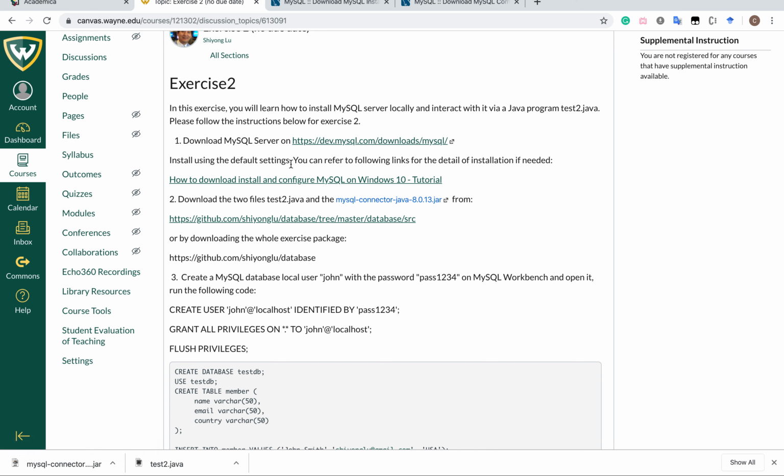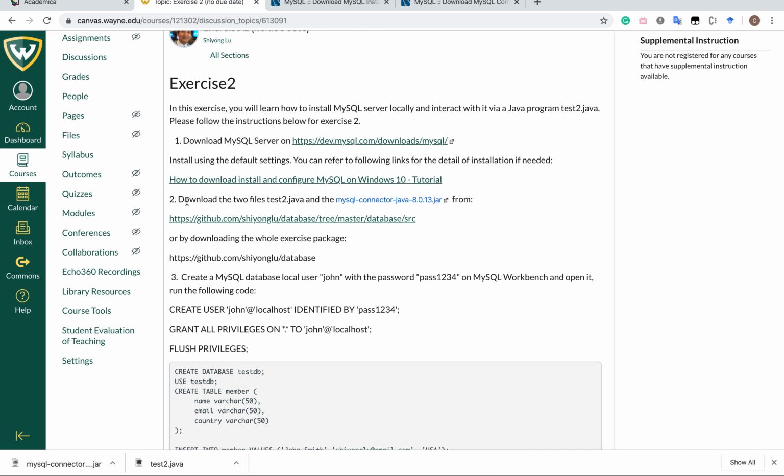After watching this video, you shouldn't have any issue installing MySQL with the default settings. Usually you will use root as the default username, and you can choose any password for the root user.